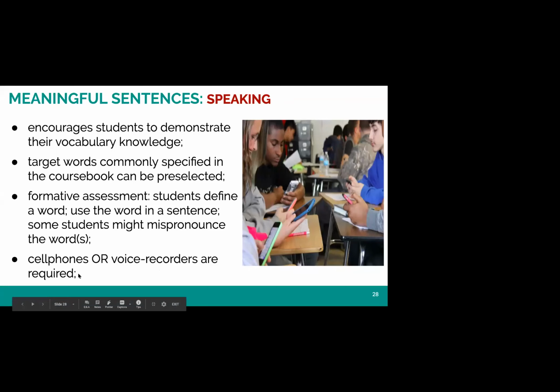Cell phones or voice recorders are required. And because of that, maybe in terms of practicality, it's not really high, because, right, you have to give your phone number to your students, or students have to bring voice recorders. And once you have voice recorders, you have to transfer all the files to the computer, and you have to listen to the students' speeches one by one. Imagine you have like 20 students, right? Obviously it's going to take you a lot of time. So even though it's a very authentic and valid way of assessing students' productive vocabulary, in terms of practicality, it's a little bit low, right?